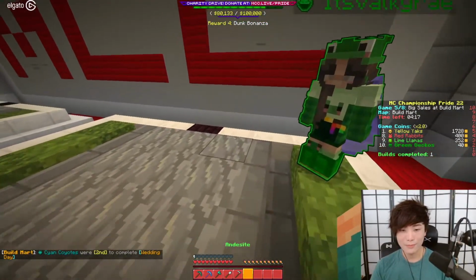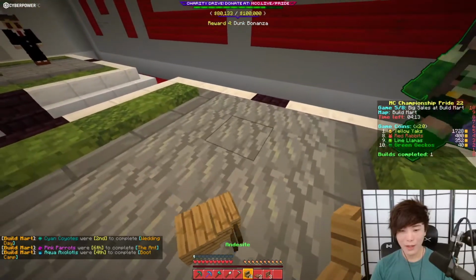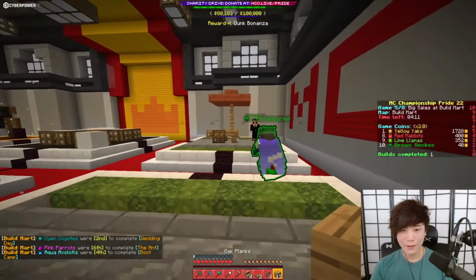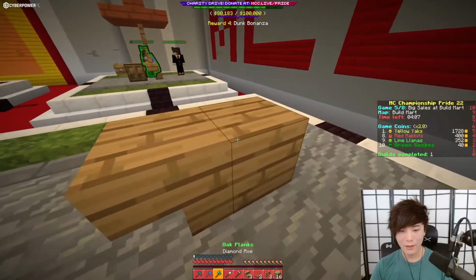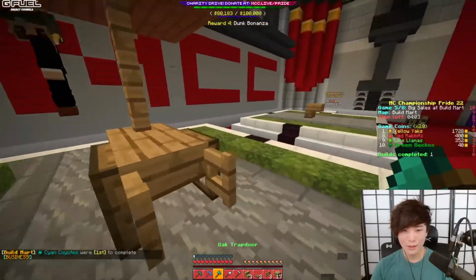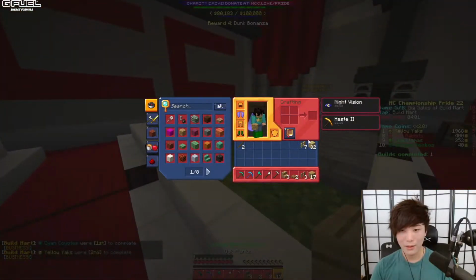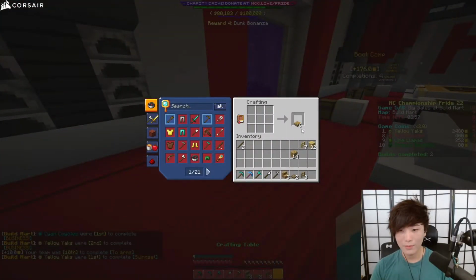Wait, is this wrong? I knew the Simmers would be good at this. Okay, so it goes here, and then this goes like that, and then what is wrong? This is a half slab that we don't have yet. Wait, this is a gold build.